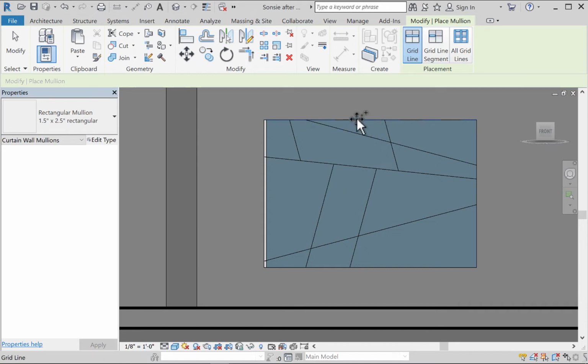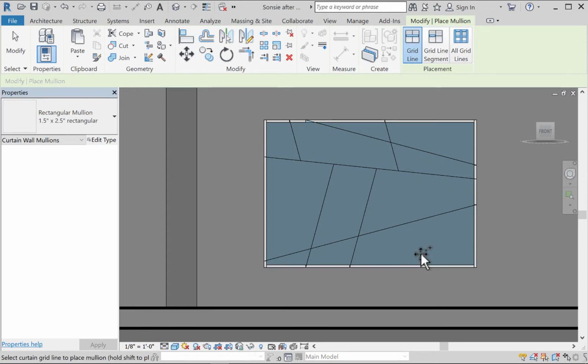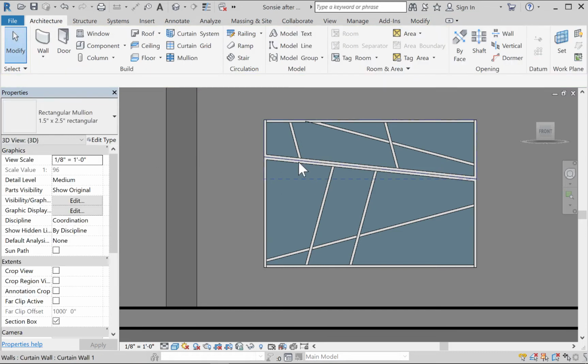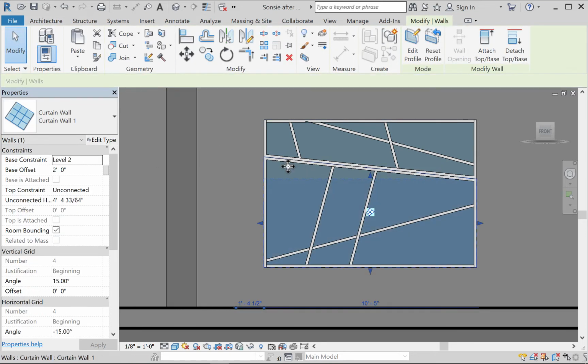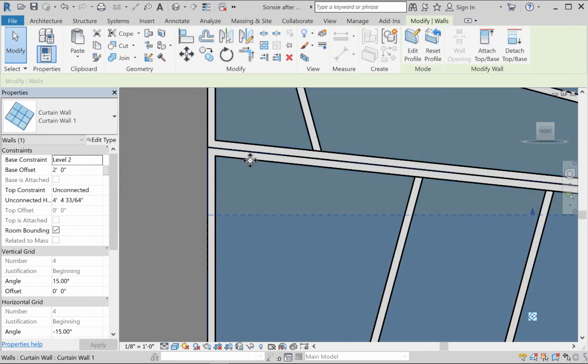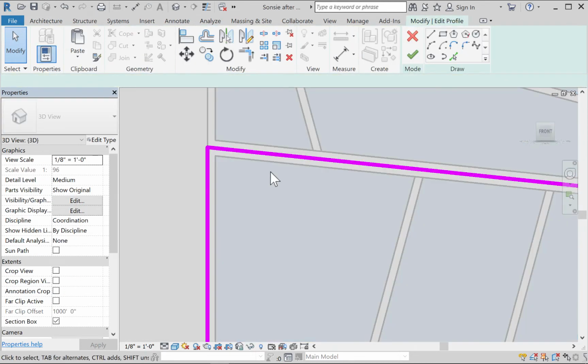Choose the one that you want, and what it will do is add it to the segments that you click on, but you can also tell it to select all grid lines. If you do that, like magic, all the grid lines will be selected. Now, of course, we have a double curtain wall here because of the funky way that I created this thing, so we're going to have to come in and delete one of these extra guys, so it's going to cause us a little bit of a headache here.